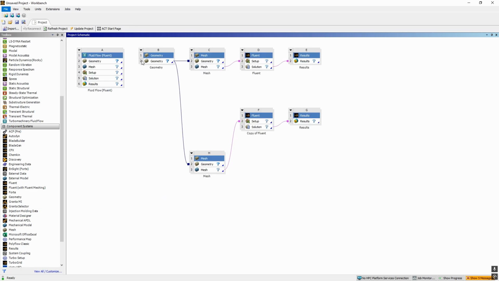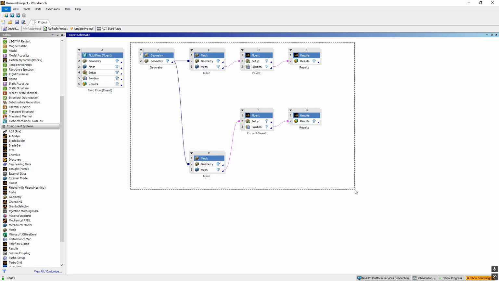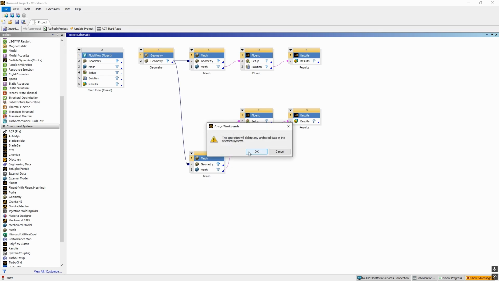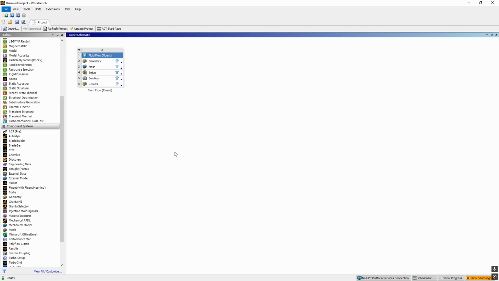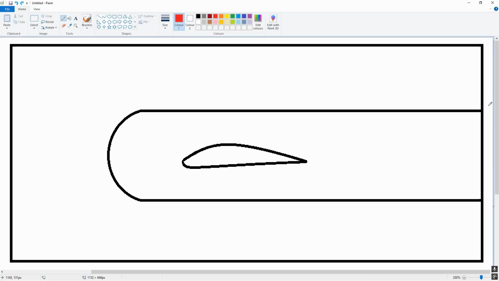However, the true advantage of the component systems comes when we are talking about multiple meshing. Imagine a situation where we want to do a very thorough investigation of the flow field around an object. We can do this by simply generating two different zones of interest. Here is an example. Now ignore my paint skills and focus on this here.